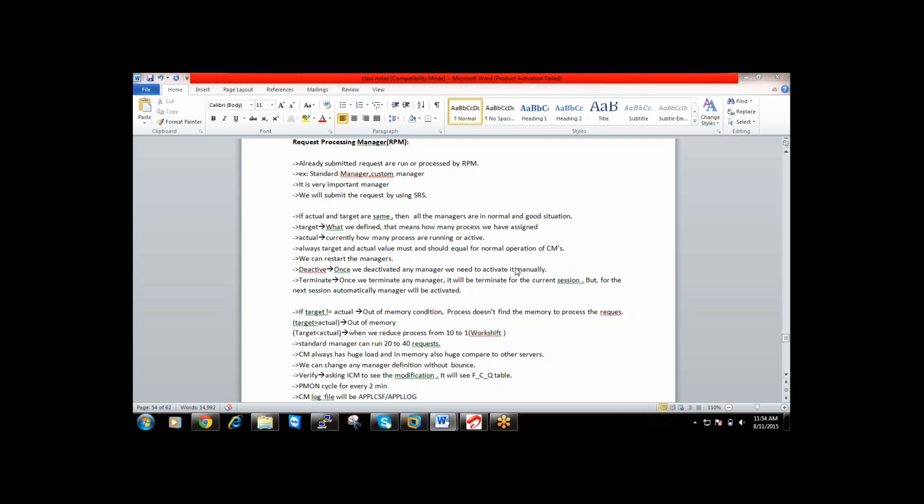From this table, first your conflict resolution manager will come into the picture. The conflict resolution manager will look into the table and check whether any running programs have incompatibilities with the current program. If it is having any conflict, it will keep the current program in pending standby state.